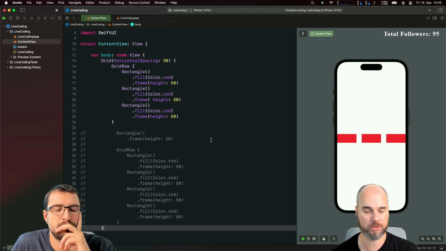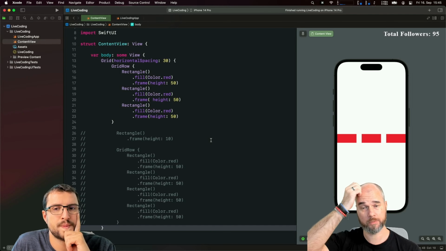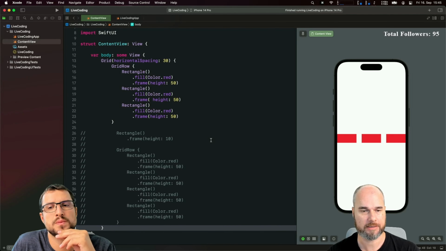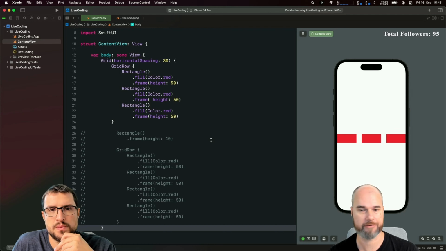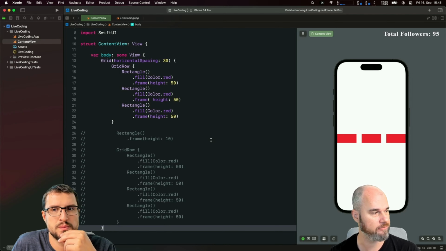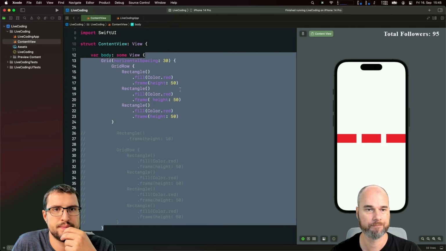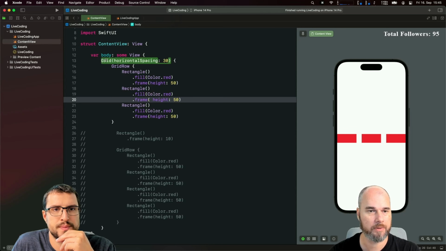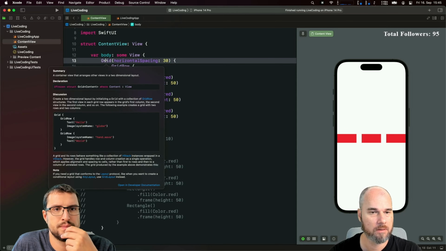So when you know how many items there will be, and not in a dynamic list, which could have 1,000 entries or something like that, because it's not lazy. This one gets completely rendered.